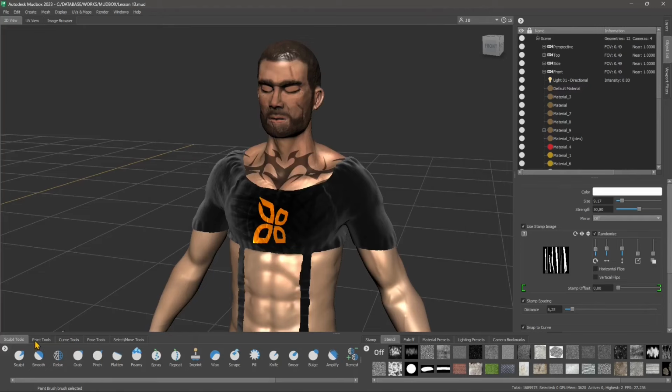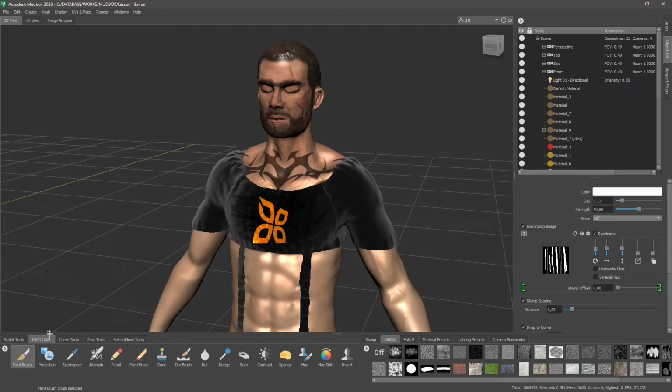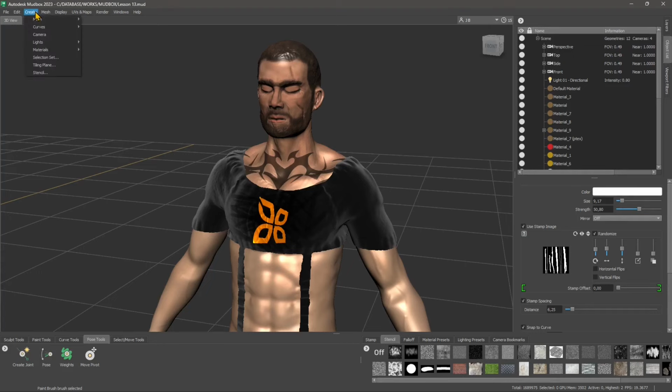So we already saw those sculpting tools, and we need to see a few of the paint tools, and then we're going to move into the pose tools. Now these tools are for posing our character, so to create rigging, to do binding, and also to animate and prepare for animation. So we're going to see also how we can set up the rendering and the animation using lighting. So we're going to create lights.